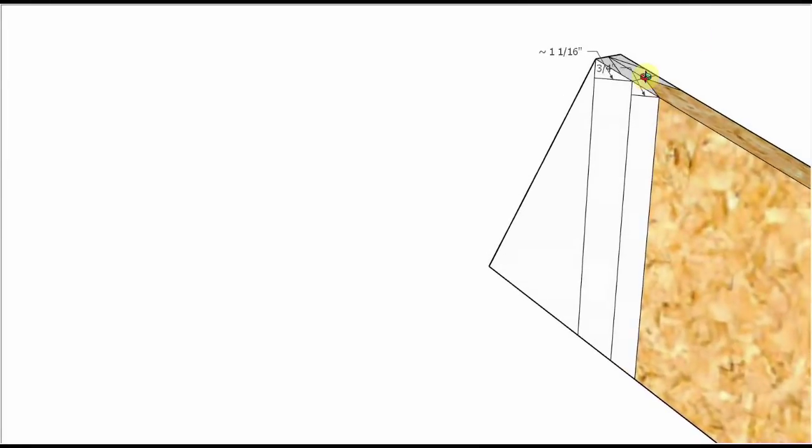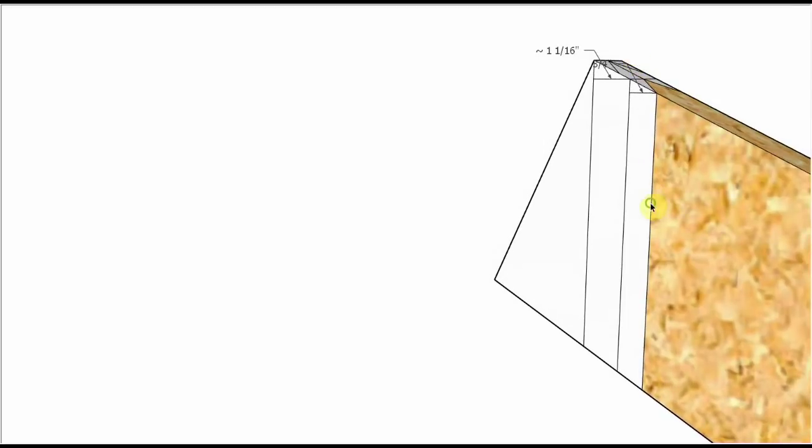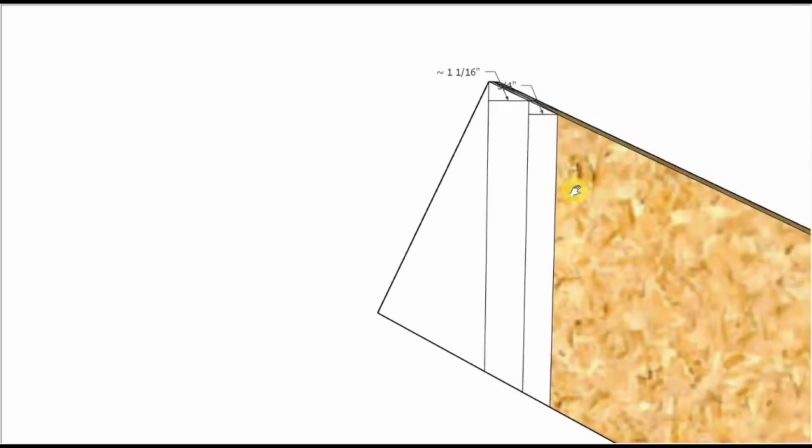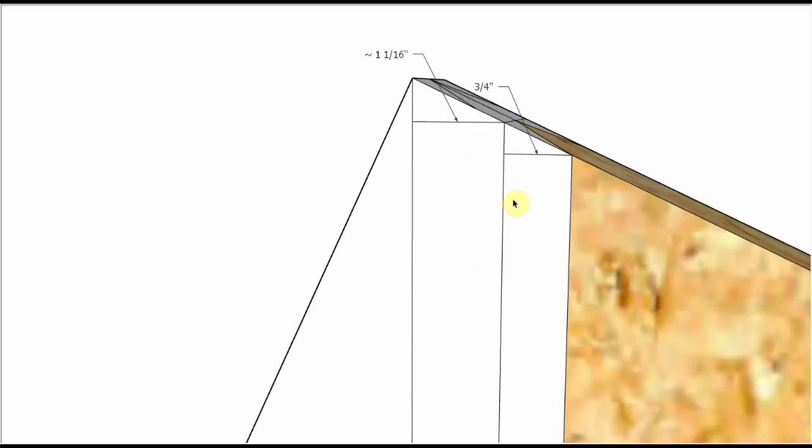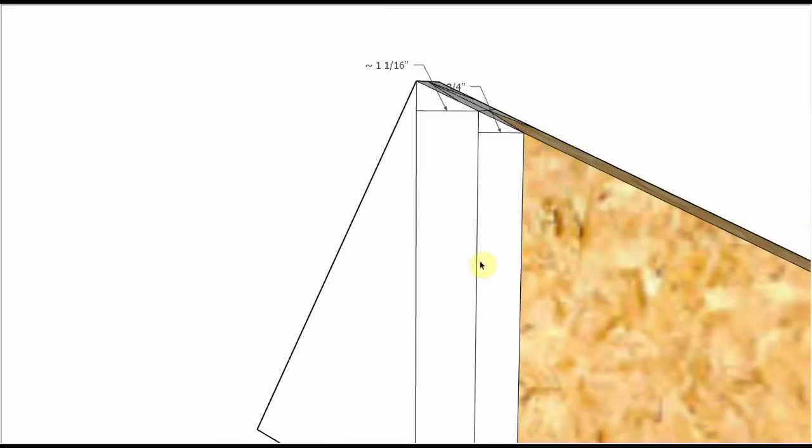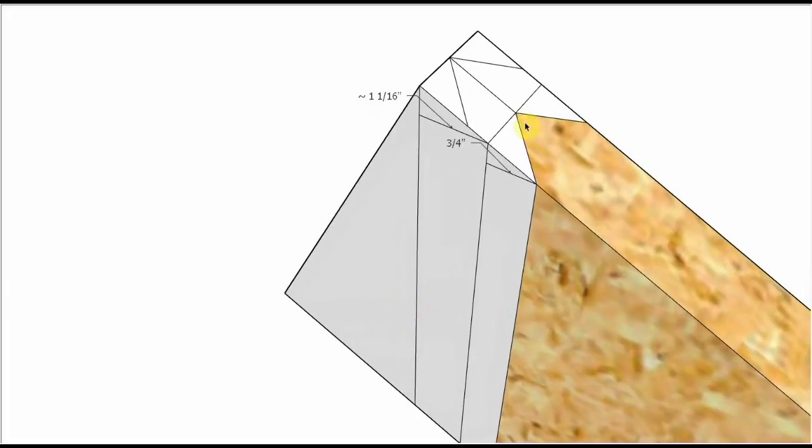Again, you have to remember that that's not a sloping length, that is a horizontal length. So you don't measure an inch and a sixteenth along here—you measure an inch and a sixteenth square to that first plumb line. That gives us this point and we can draw a plumb line now at this point. But again, that plumb line isn't really going to be at the edge of the lumber. That plumb line is representing this point that fits into that corner in between the common rafters.